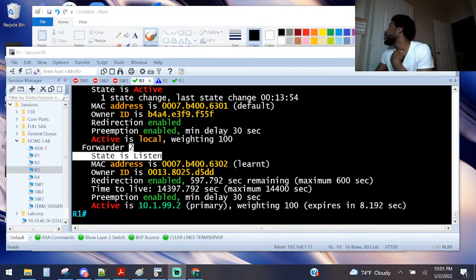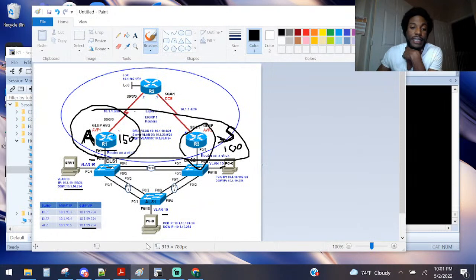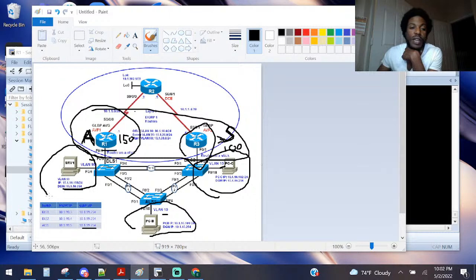He said no load balancing in this lab. There should be some load balancing, but I've only got this PC right here cabled up. I think they want me to reach a server, which I don't have connected. Maybe I can plug up this laptop to act as a server. I don't know. Let me see what they want me to do here.